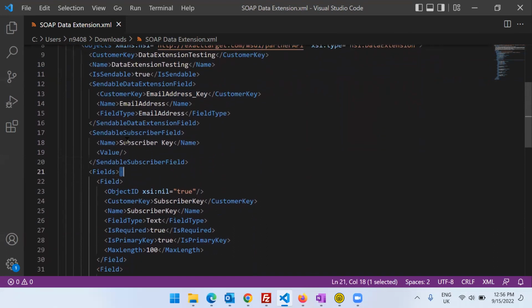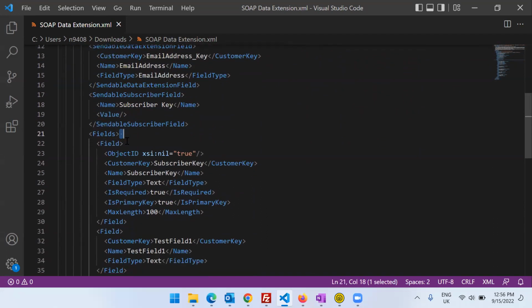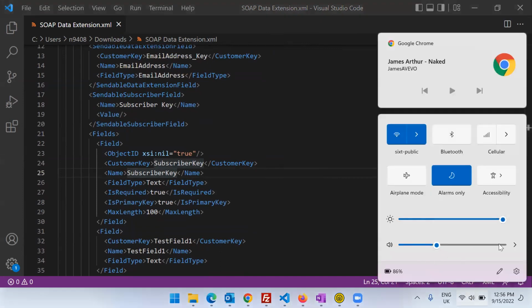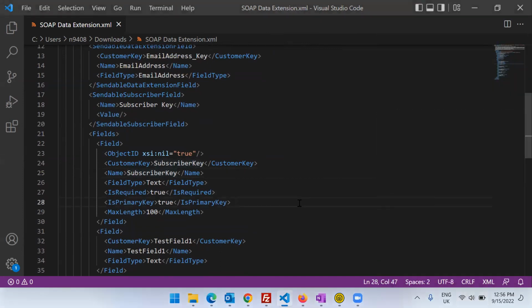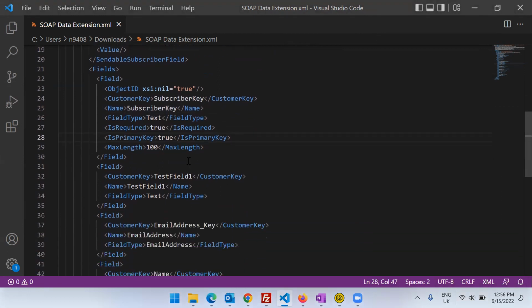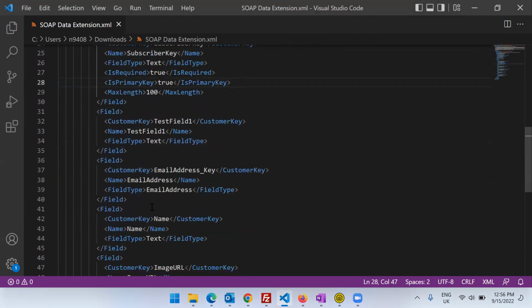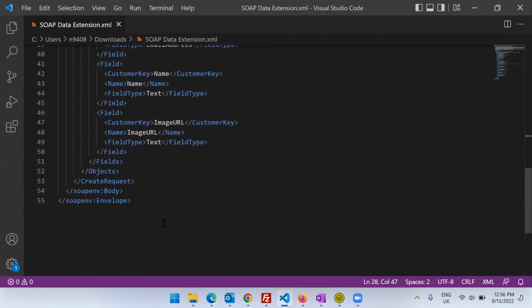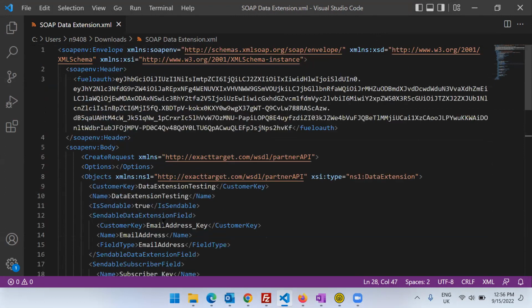Then what are the fields the data extension needs to have? It would be subscriber key and, let's say, test field 1, email address, name, image URL. These are the fields that I am going to create.